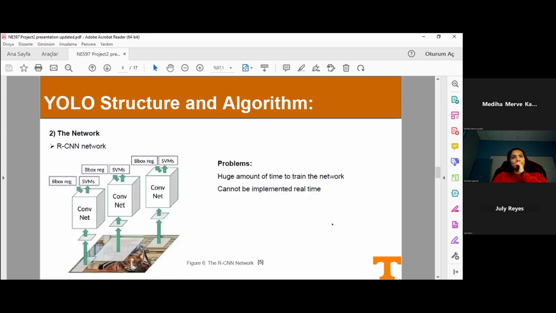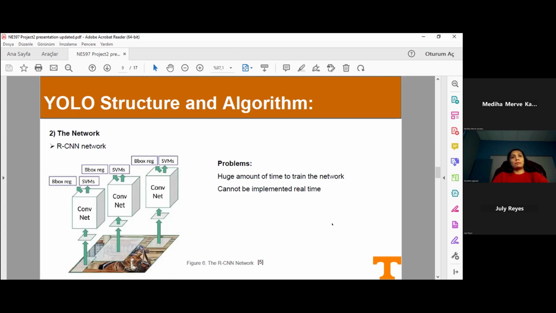This is the RCNN network. The region-based convolutional neural network, RCNN, works by initially applying the selective search algorithm to find region proposals, as Jonathan mentioned. The proposals are then extracted and warped to a standard size, so they can be processed by a neural network. Next, a standard convolutional neural network is applied to classify the images into one of several classes.